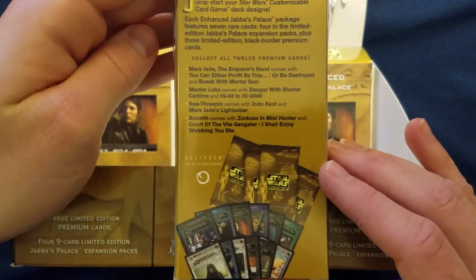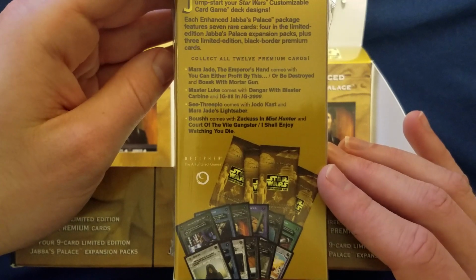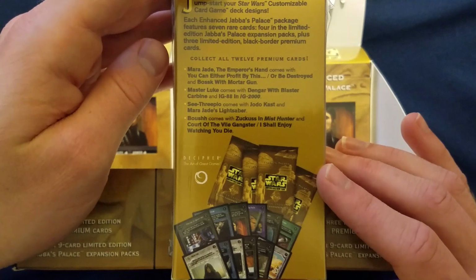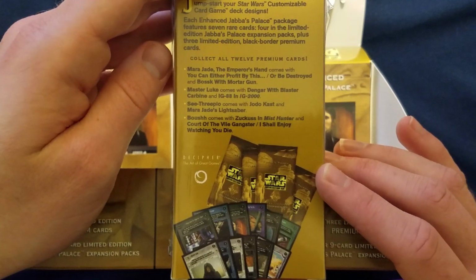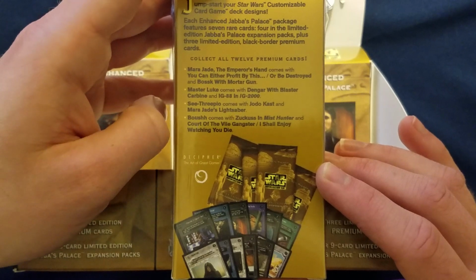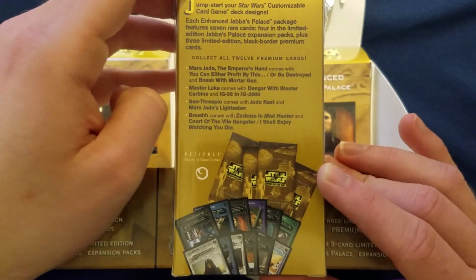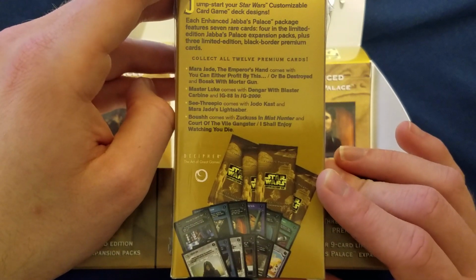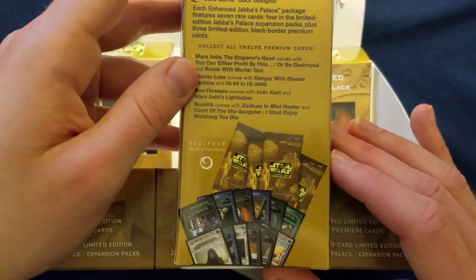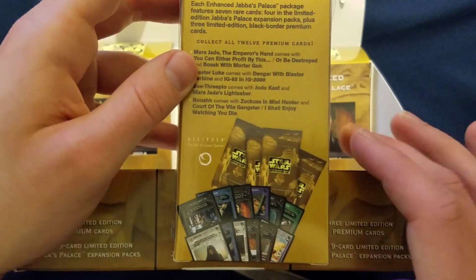And that comes with Zuckuss and Mist Hunter, one of the trickier cards in the game. If you play against him and you don't have enough ability piloting, he makes it so you have 0 battle destiny. So you're not going to cause hardly any damage to your opponent if you're not prepared for that card. And then Court of the Vile Gangster is, originally it was about trying to capture characters and feed them to a Rancor or Sarlacc, but it turns out that the front side of the objective is a lot better than the back, which is kind of strange, because usually you want to flip a card over to get the bonuses, and you can see the back side of it there, the little Destiny 7.